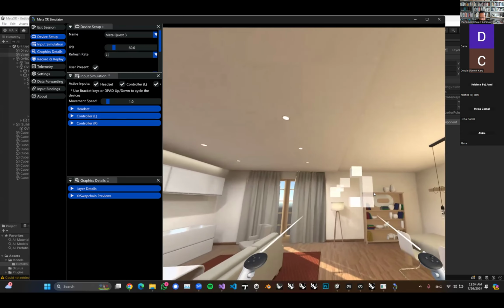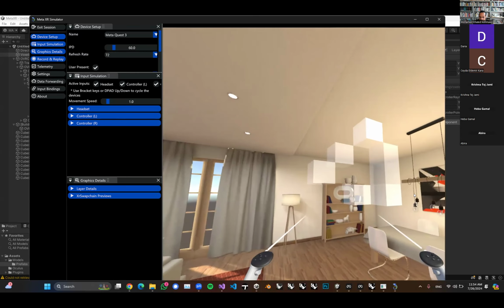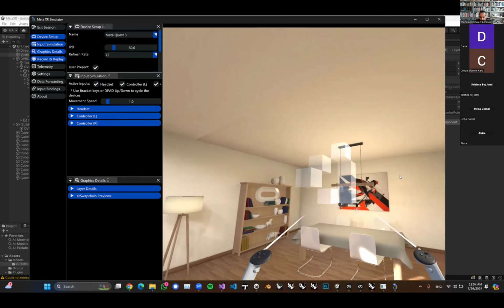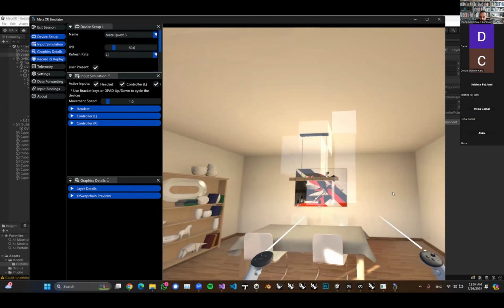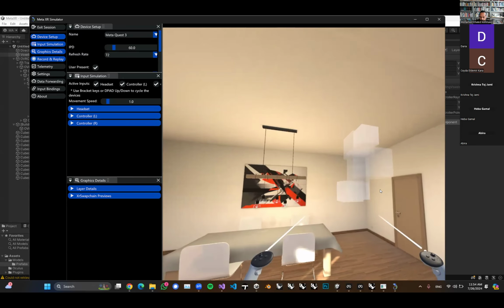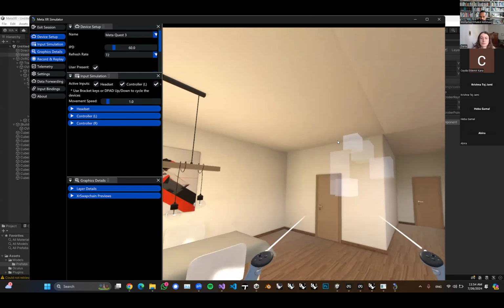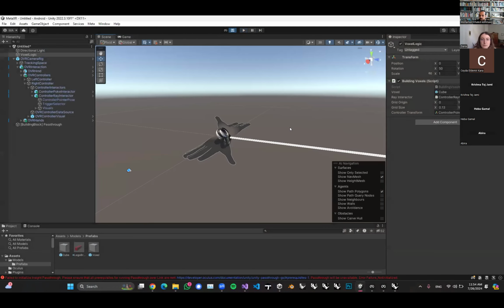If I try to go closer, since we have this kind of anchor system, you will see that it's already stable and it has its own position in the virtual space. Great. Is this already clear?